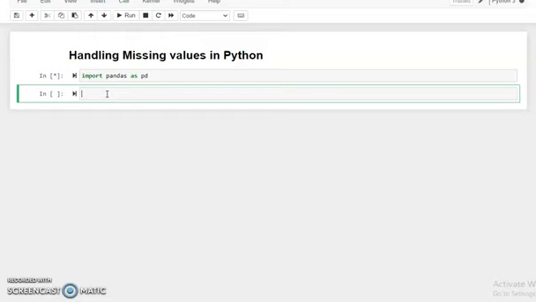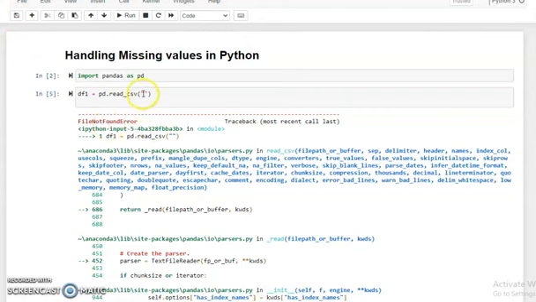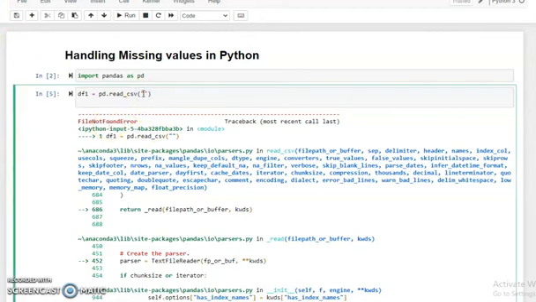Suppose the data frame name is df1. We write df1 equal to pd.read_csv, and then pass the path of our data.